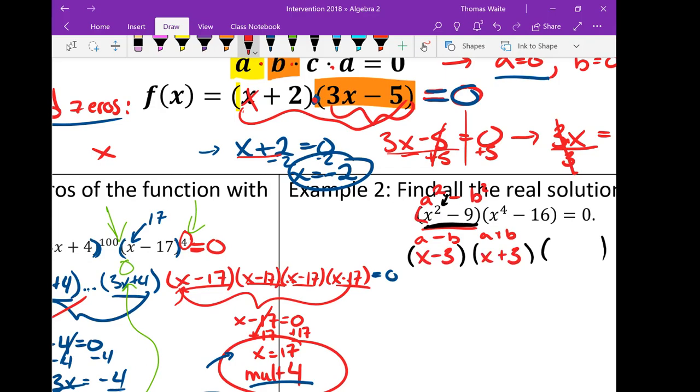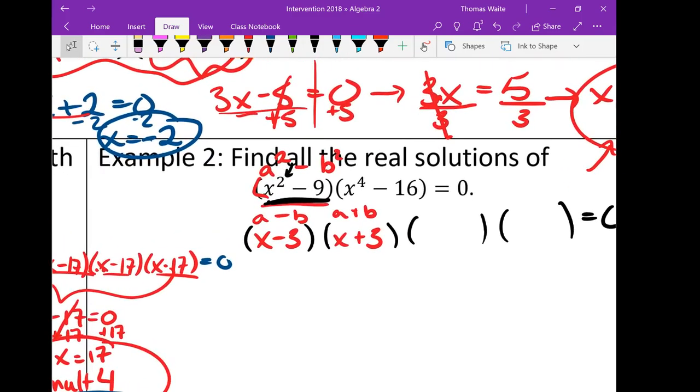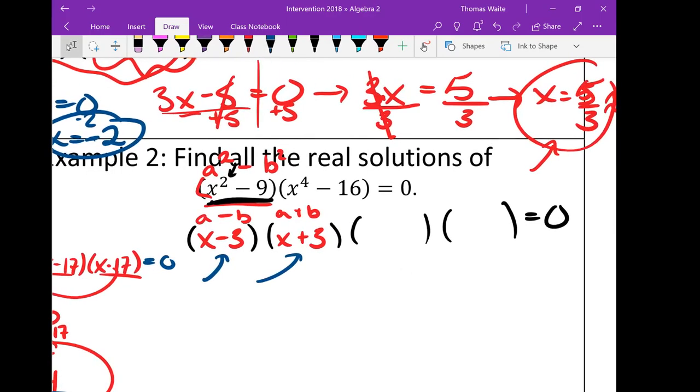So by applying one of our factoring tools, I was able to take this thing that we didn't want to solve and split it up into nice linear factors. These would be very easy equations to solve. They're just one-step equations. We'll come back to those in a second.